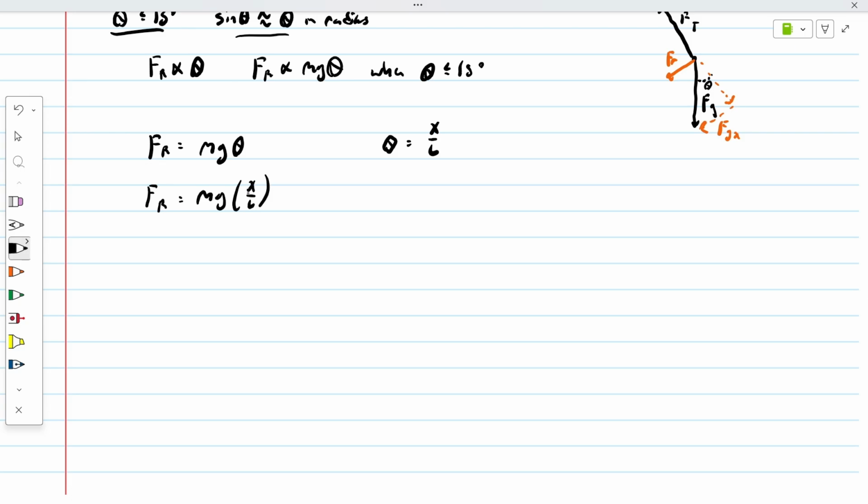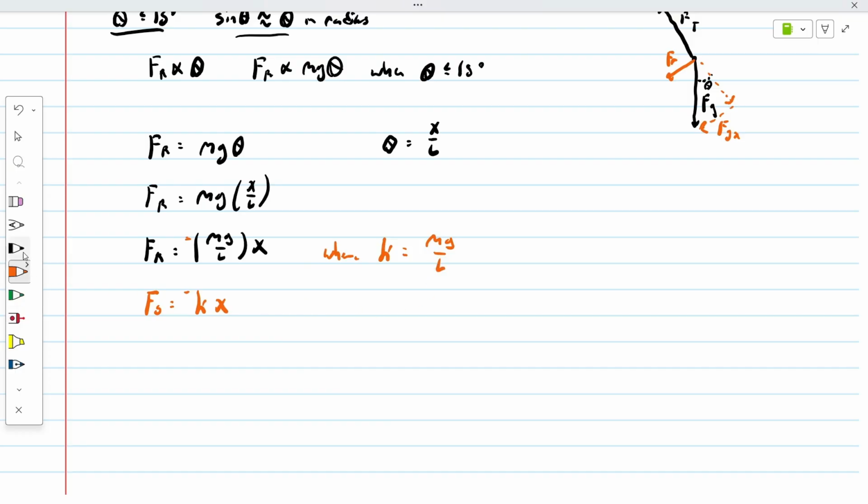And so now what we can do here is we can actually get this in terms of what spring force looks like. And you can notice that mg over L times x, we had the same thing when we had the spring force equals kx. And this is magnitude. We could have a negative in both these situations as well, if we took the direction of gravity and whatnot. So we have this where, in this case, k is equal to this mg over L.